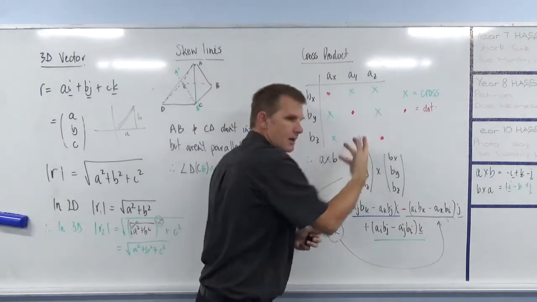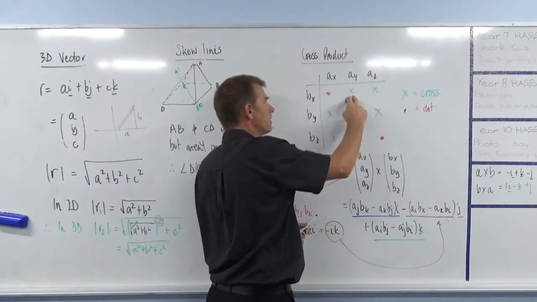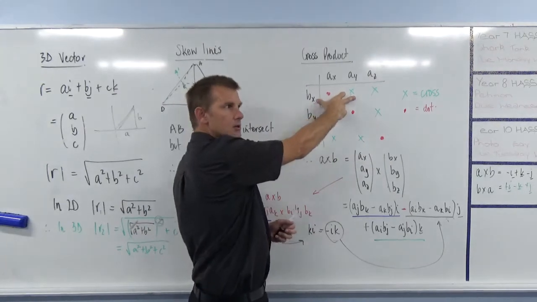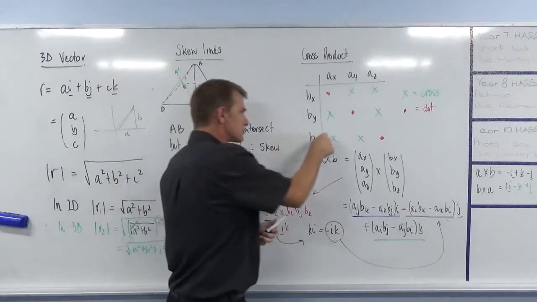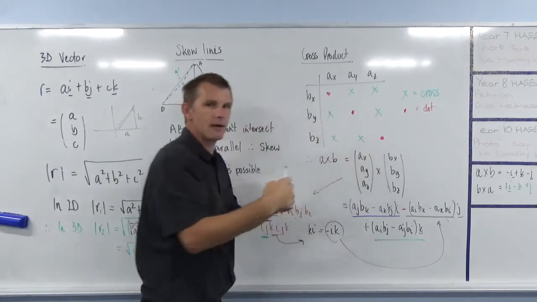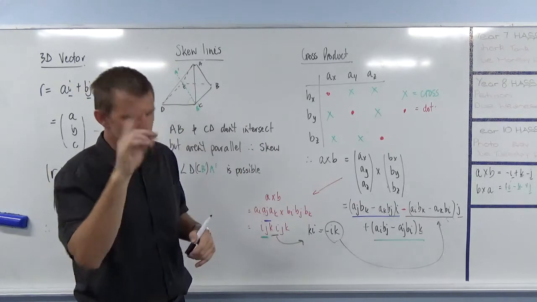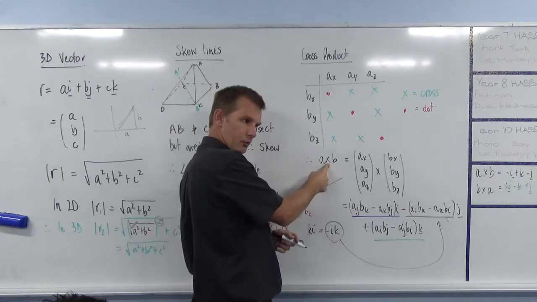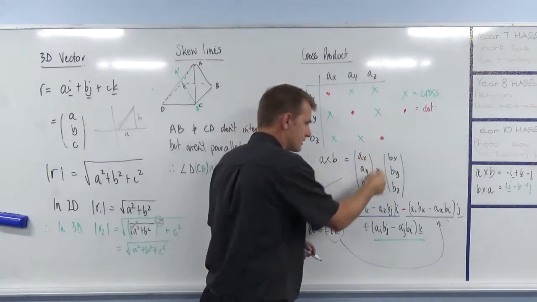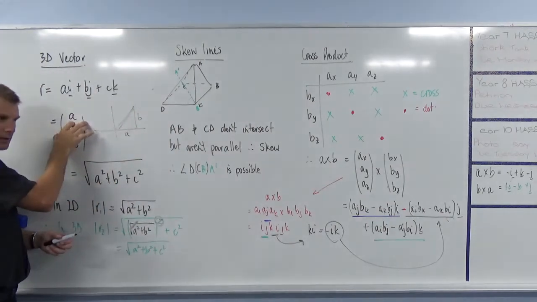All the other ones, the other 6, I'm multiplying, in this case, a y component with an x component. So I'm multiplying different components together. And those are the ones that we put together to make what we call cross product. Now I'll get into why and what and where we can use it in a moment. Let's just follow on through. Cross product, it's a multiply, it's a cross product. And this is the setup that we're going to do. Like I say, that's really just this idea here.